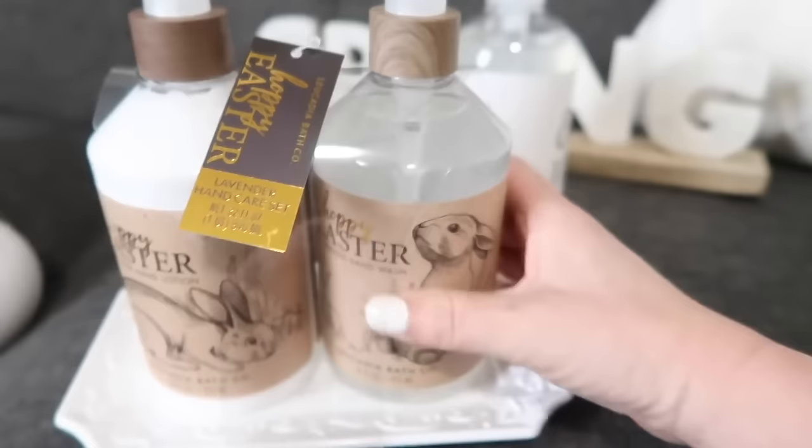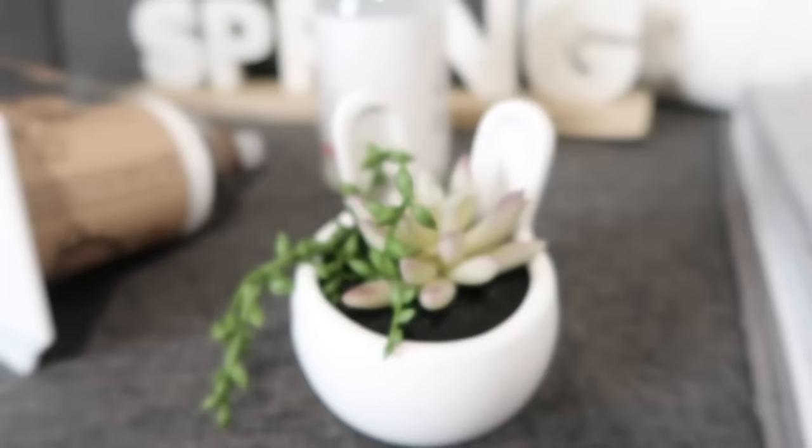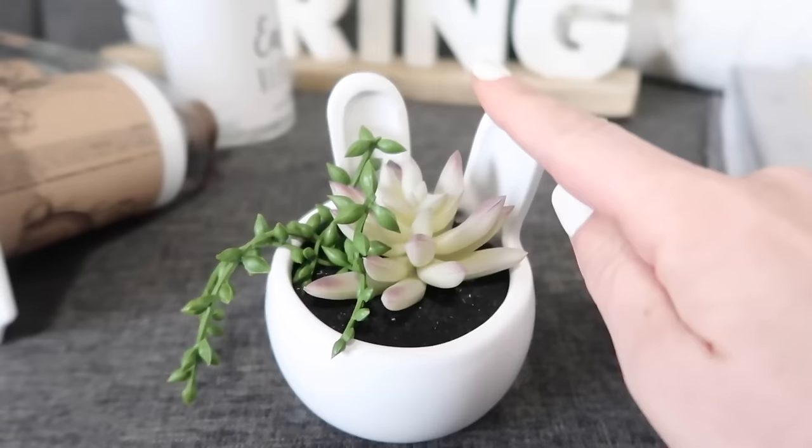And then I thought this set would be really cute for my kitchen. But as you can see, there's not a lot of pastels. It still goes with my home. I'm trying to find a price. It's upside down, but it was only $8.99. And then I picked up this from Target. I thought it was adorable. This is how I like to decorate for holidays. It matches my home, but it has a flair. So it's got the little bunny ears. I don't know, I thought this was perfect and it was $5.